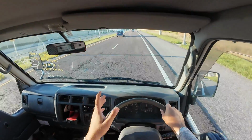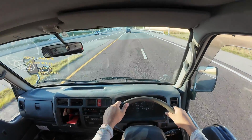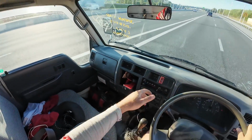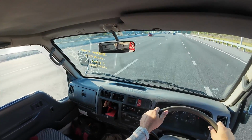All the boots, the drive shafts and everything look very cherry. No corrosion to speak of, so pretty happy with it mechanically. Everything seems to work. Four-wheel drive, low range, locking hubs. It's got a nice little seat that folds down here to have cup holders. That's another creature comfort I was missing in the Hi-Jet.